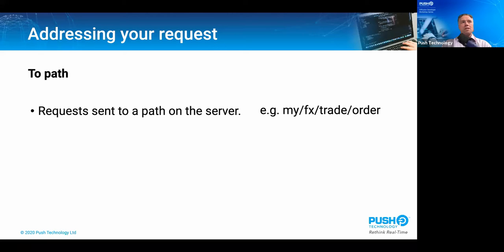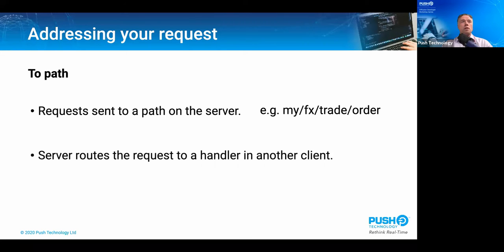Paths are also used to identify topics. However, messaging and topics use separate path spaces. So it does not matter if there is or is not a topic that also uses the same path. It's just a handy means of identifying the message subject. Once the server has received the request, it routes it to another client, which has previously bound a handler to that path, permission allowing, to handle incoming requests.